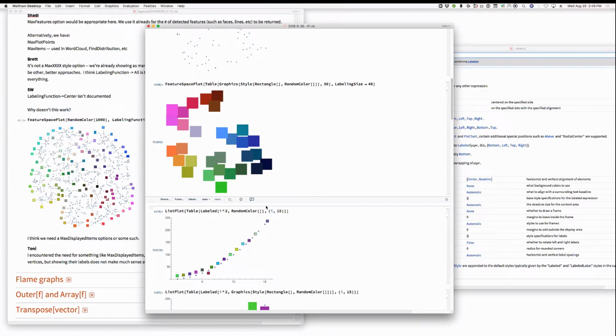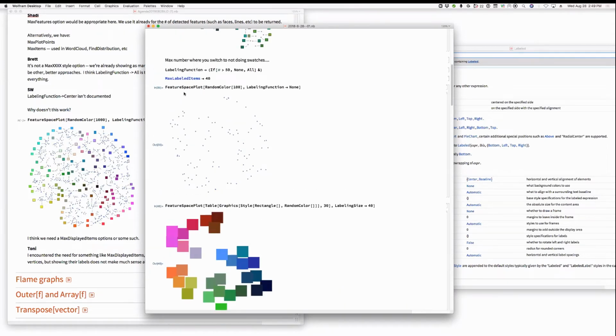Right. Okay, so the main issue is up to what size? I think we want this max labeled items. That tells us up to how many items we will give labels, as opposed to somehow dropping the labels.